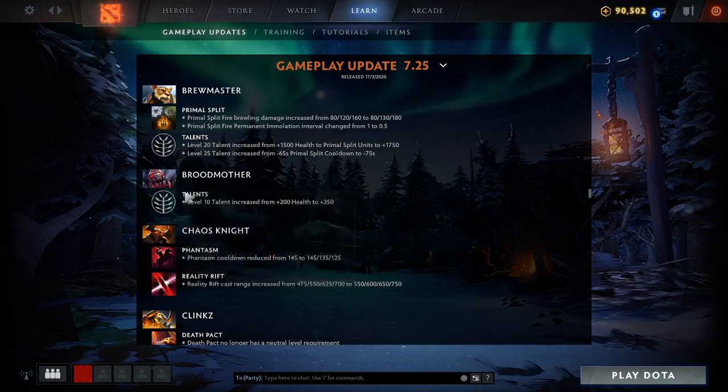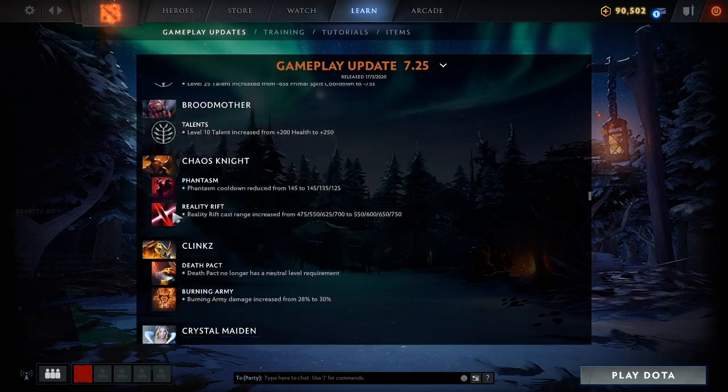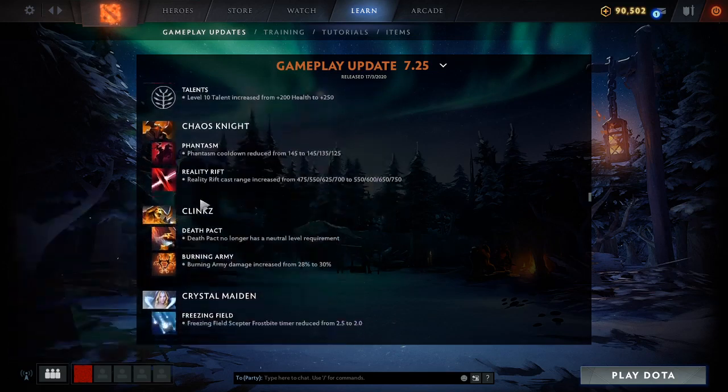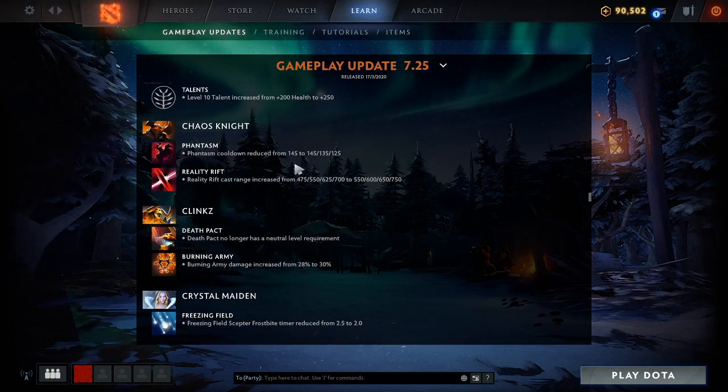That's very unreliable. Broodmother level 10 talent. The Spiderling's damage was always picked, so now that talent tier is a bit more competitive. Chaos Knight, he hasn't been picked in a while. Phantasm cooldown reduced, so now he's better in the late game. Reality Rift cast range increased at all points in the game, so now, again, just better in the late game, but now he has a better time initiating.